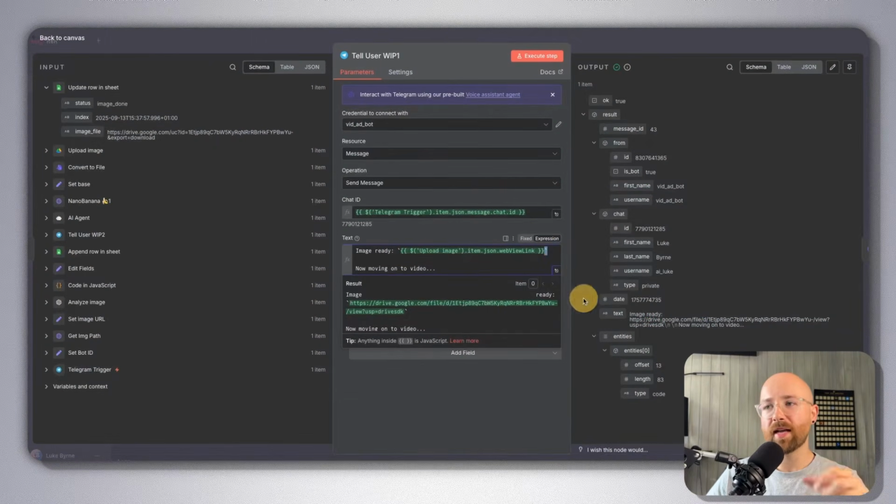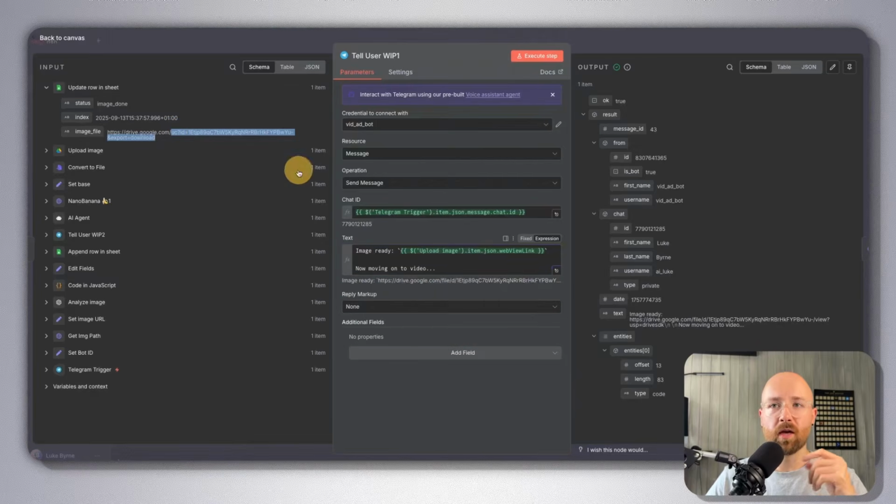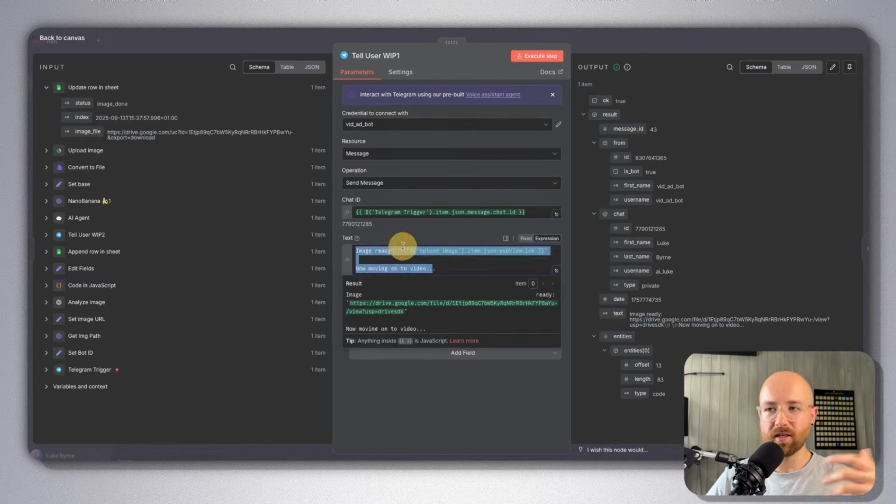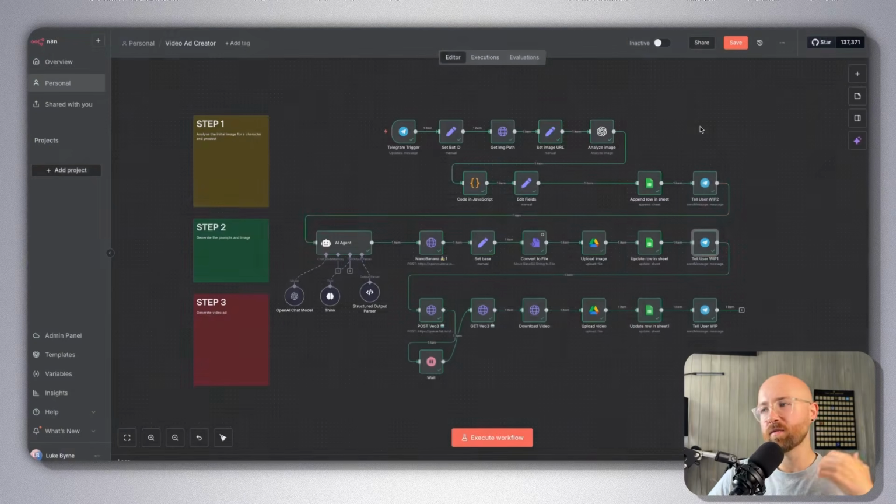Now these backticks turn this into like a block of code, and the reason you want to do that is because sometimes the URL you get, so like this here, will have an underscore in it, and an underscore will break Telegram's parsing. So basically when you try to send this message up to Telegram, it'll be like, everything's in the wrong format, because it will accidentally break the text, it'll escape the text. Anyway, so that is the NanoBanana one.